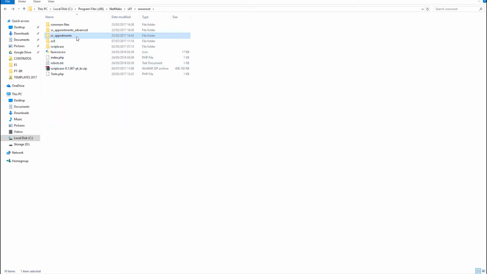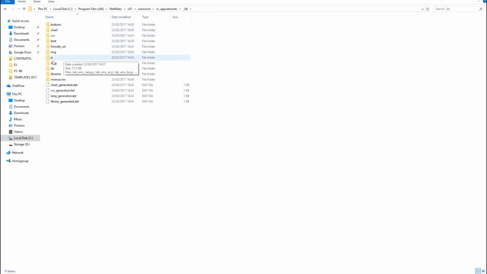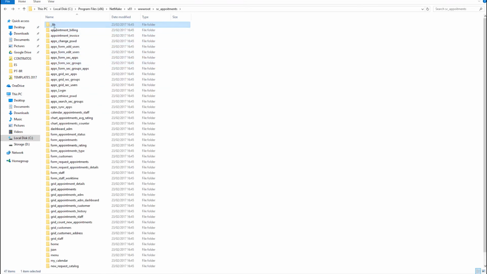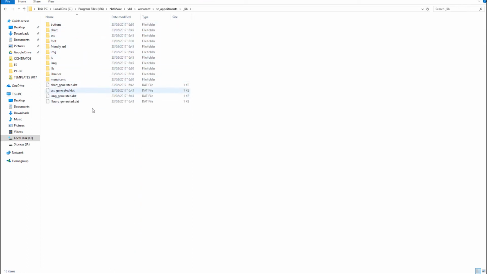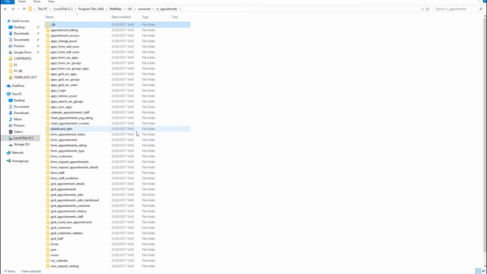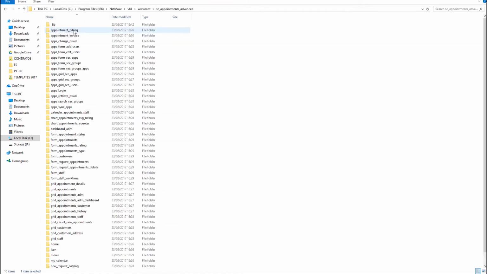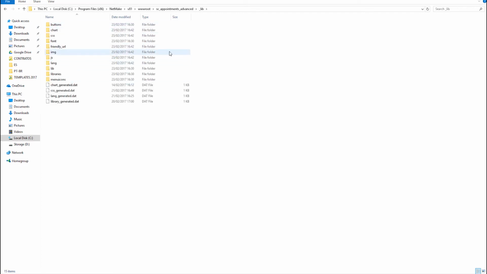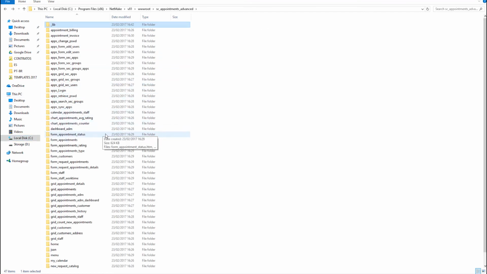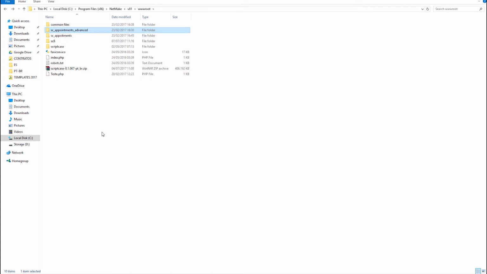For example, this is a project I have deployed. Sorry. So here we have the underscore lib. This is where Scriptcase puts all the files, all the libraries and everything. And this is also where Scriptcase will store the connection information, the connection detail. Okay, and those are my applications. So this is what we call production environment. This is the environment where you have the deployed application.